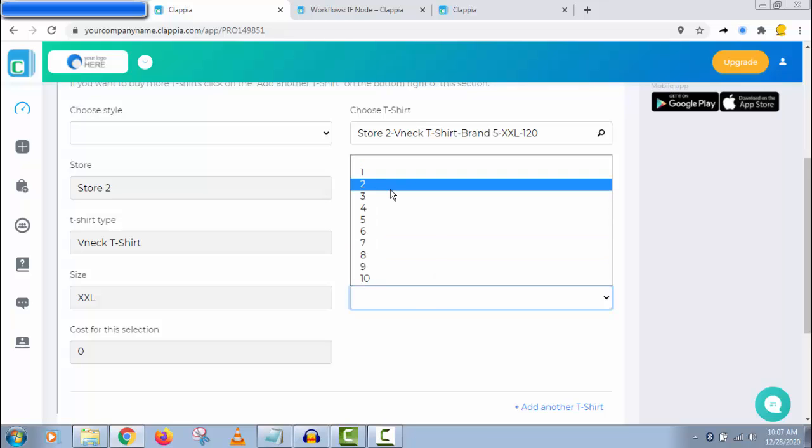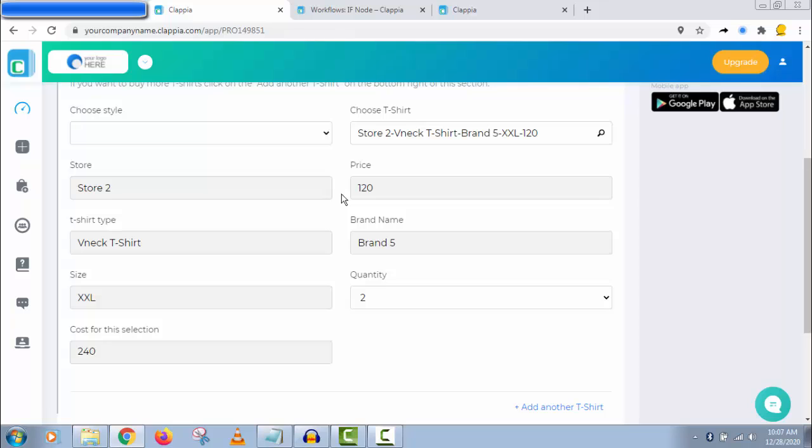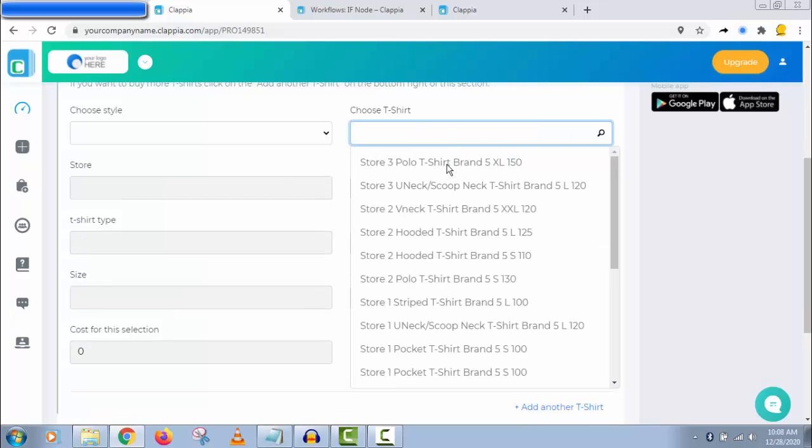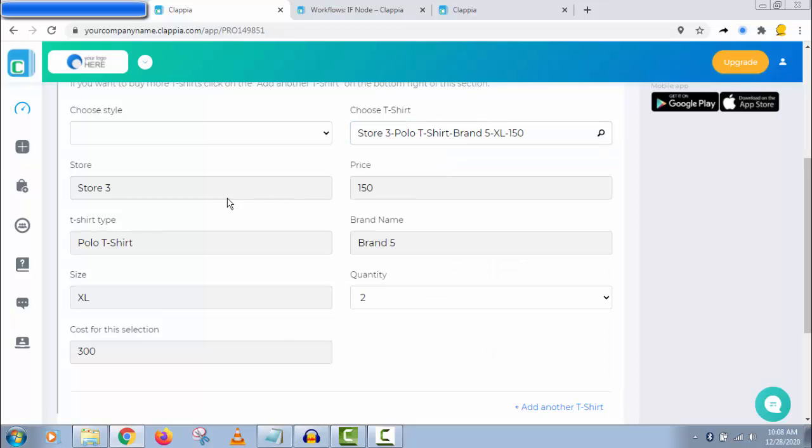Now, once the sale is made for this particular t-shirt, I need an email to be sent across to the store manager at store 2. And if there is a t-shirt that was selected from a different store altogether, let's say I selected store 3, then I need information about the sale to be sent across to the store manager at store 3.